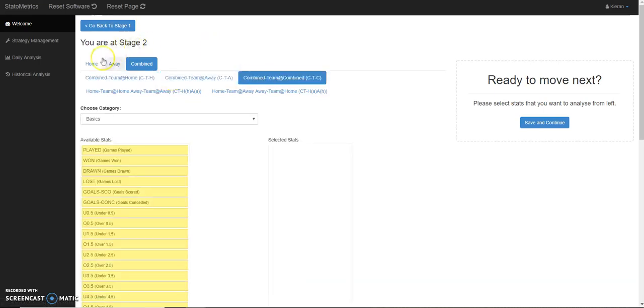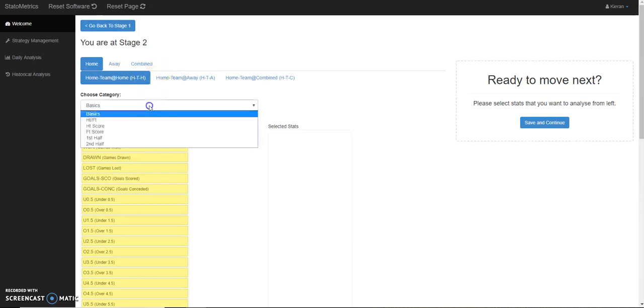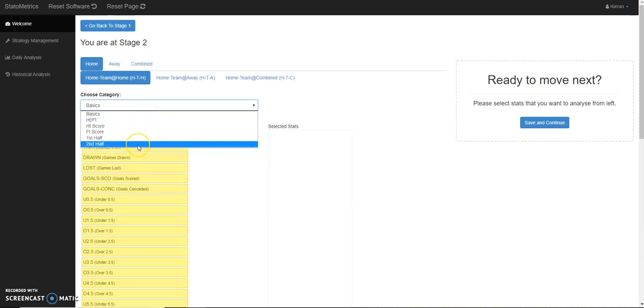I always think it's better to focus on some basic information first of all, and as you gain experience, you can easily progress further forward. Okay, so for this example, we're going to select a few bits of data. So as you can see, I have 2, 3, 4, 5, 6 categories I can look at.